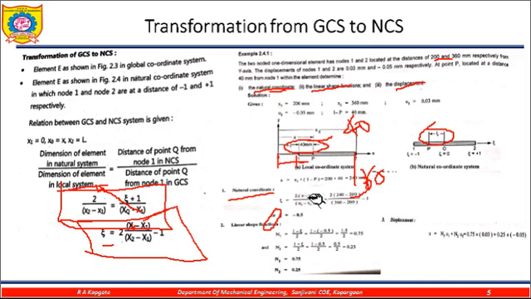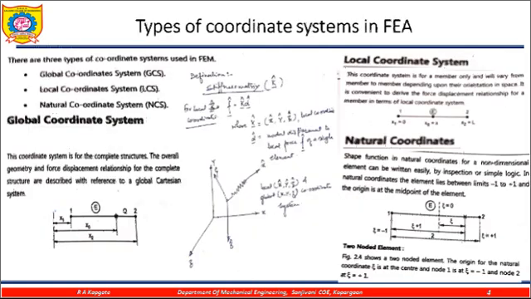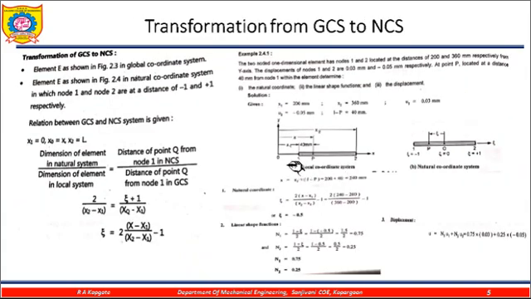So 2 is common, so 2 multiplied by x0 minus x1, divided by x2 minus x1, minus 1. What is that x0? x0 is given, the distance from this one to this one, x0 minus x1. So first of all we are interested to find what this x0 is. First of all this distance is 200, plus this point up to this point, which is already given as 40, so x0 is equal to 200 plus 40.